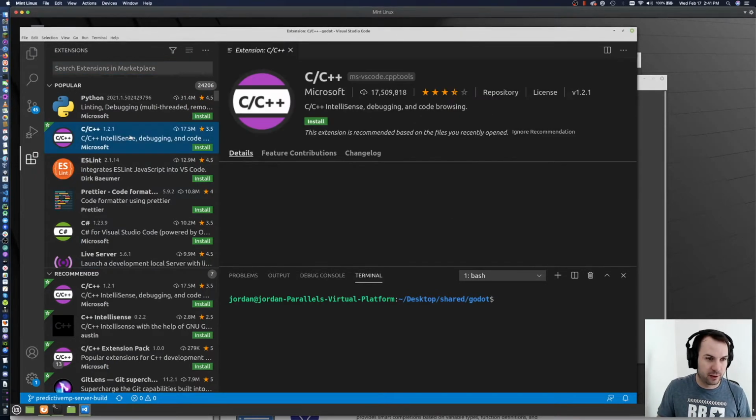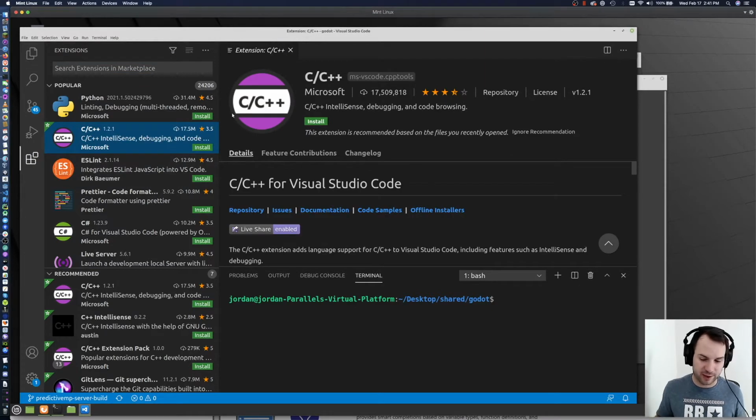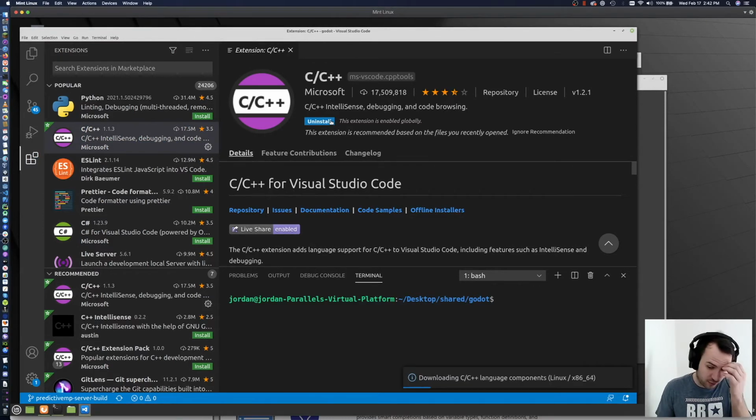and this is the one I'm using. I can't really comment on any of the other C++ extensions in VS Code. This one just had a lot of stars and was done by Microsoft, so this is the one I'm using right now. But basically just open VS Code, set the Godot source folder as your project folder, and install the C++ extension. So it's pretty quick. That was it. I think it's installed. I think it's done.